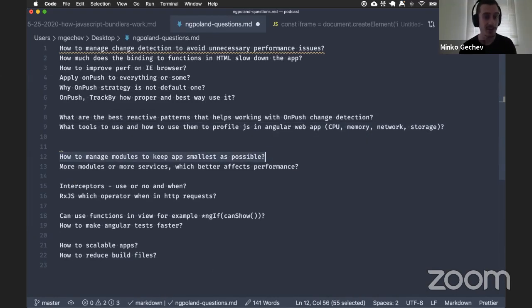We have one more question on how to manage modules to keep apps as small as possible. There are different people who think about modules differently. Some folks want to have one module per Angular component. That's a little bit too granular, in my opinion, for most applications. Usually the way we think about modules is as lazy loading context. So if you want to lazy load something, then you should put it into a separate module. That's very applicable, in particular for lazy loaded routes. So that's what I would recommend. You just want to lazy load something, just put it into a separate module and use loadChildren.